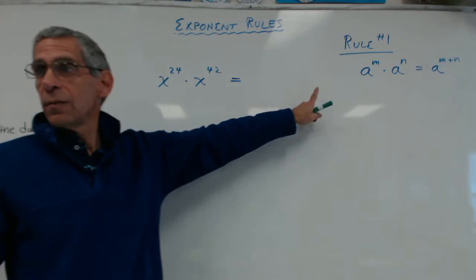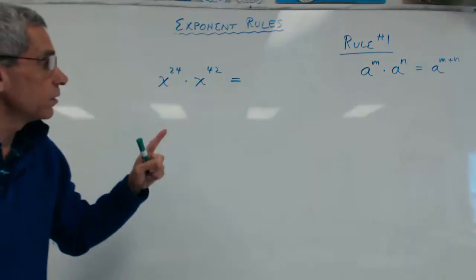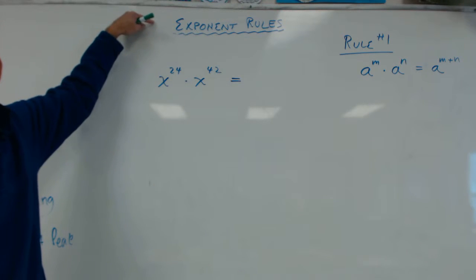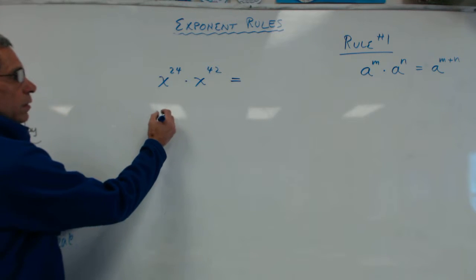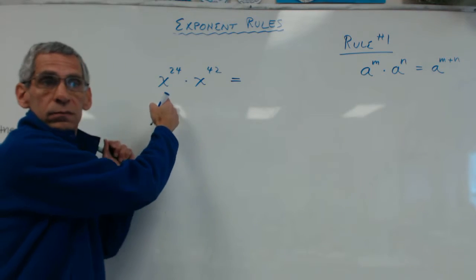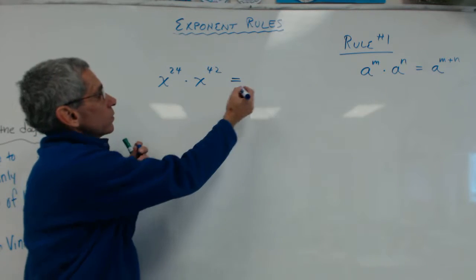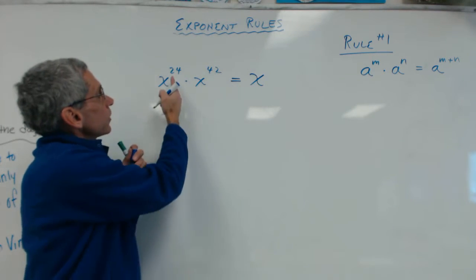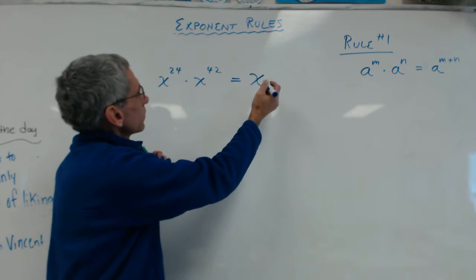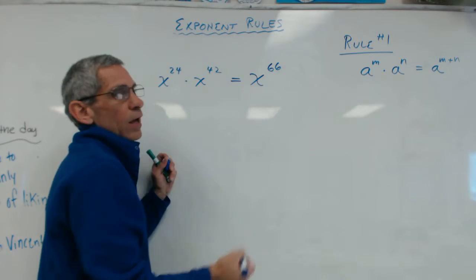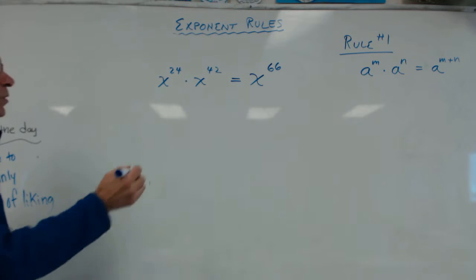So using my rule, I have same bases, so write in your notes, John. Do you have this written down as your title? Exponent 24. So it's going to be, my base is what? What's my base? X. So I'm going to write my base, and then I'm just going to add 24 plus 42, so that's 66. Is that right? 66. I'm done. That's pretty easy, right? Does that make sense? Let's try another one.